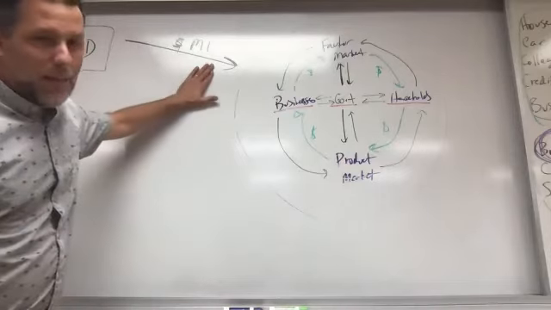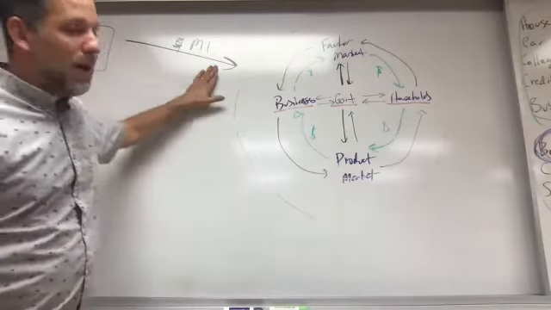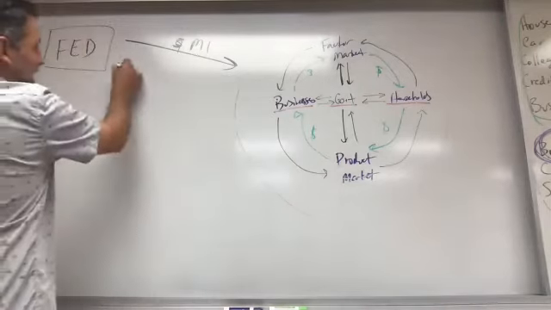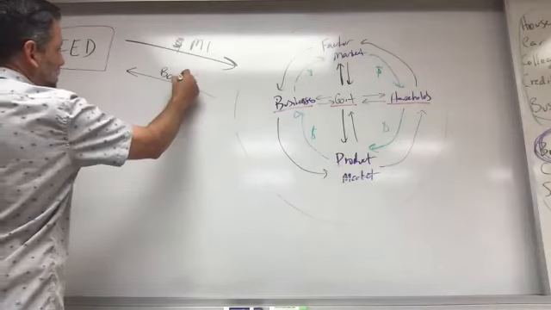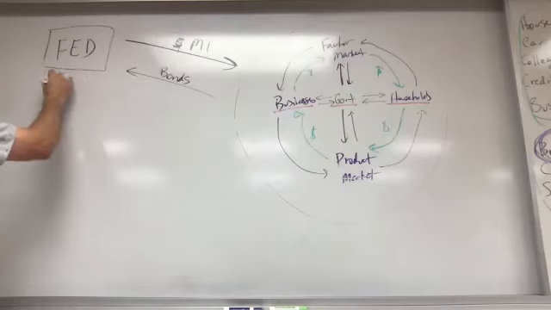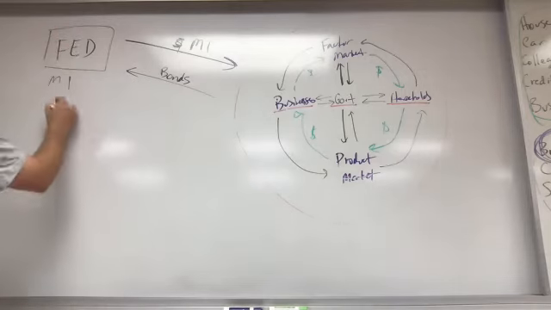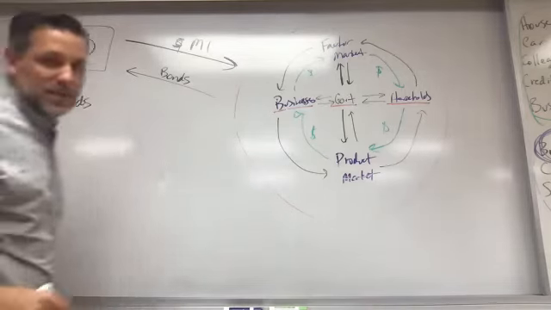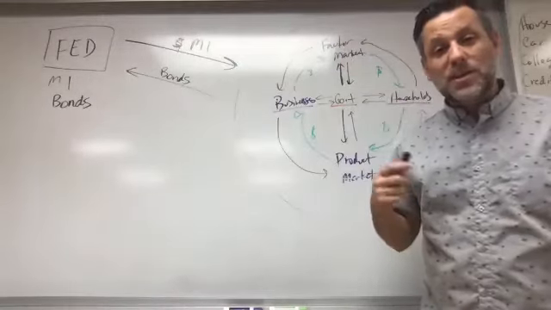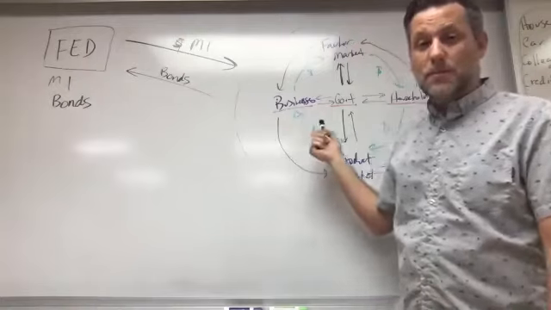When the Fed wants to put M1 into the economy, they want to do it fairly. So that means that if they're going to put M1 in, they need to take something out of equivalent value. What they take out are bonds. The Fed gets to create M1, so the Fed has an unlimited supply of M1, and then they have a portfolio of bonds that they hold on to. When they want to increase the money supply, the Fed starts buying bonds from the economy.